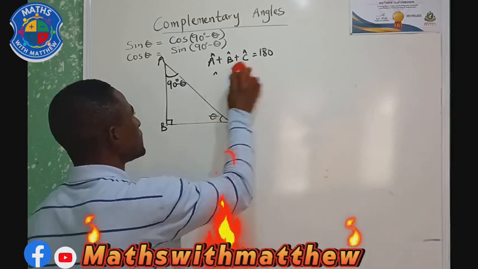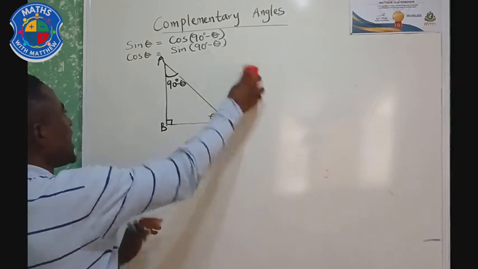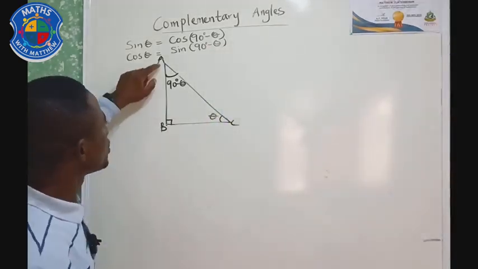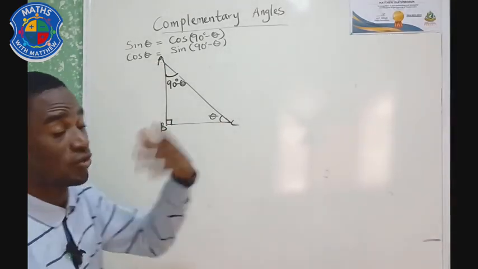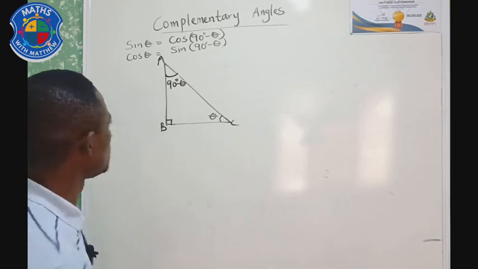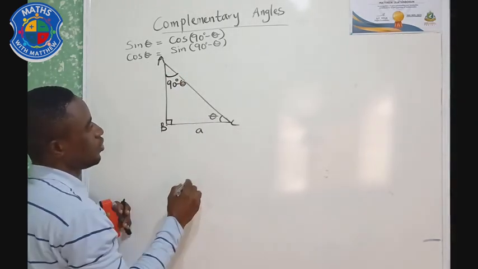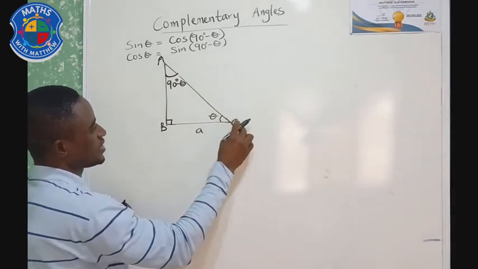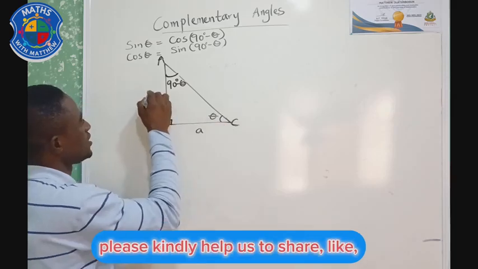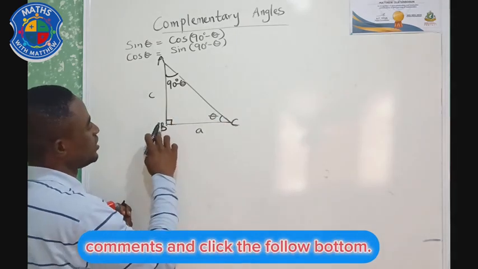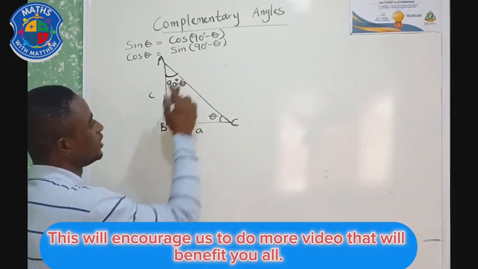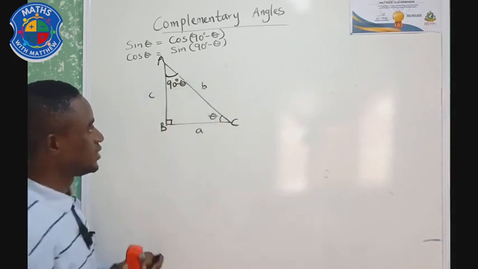Now, let's look at this. When we represent an angle, we normally use a capital letter, while for the size of the side we use a small letter. So, if this is the angle A, then this is the side opposite to it. If this is capital C, the angle here, then this is the side opposite to this angle. If this is our perpendicular angle B, then this is the opposite side of it, right?